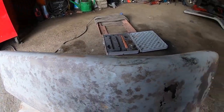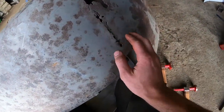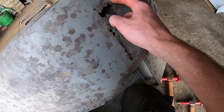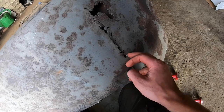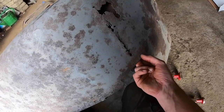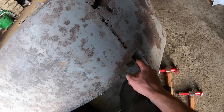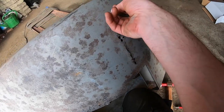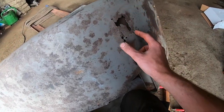Probably not around here before we bought the tractor, but yeah, and I was tipping at this just now, and it's actually very solid. There's very little rot here, but I'm going to try and cut out a little rectangle out of this and try and replace nearly everything that's over this little beam, because I know underneath it there'll probably be a lot of flaky rust, and get rid of this old metal.